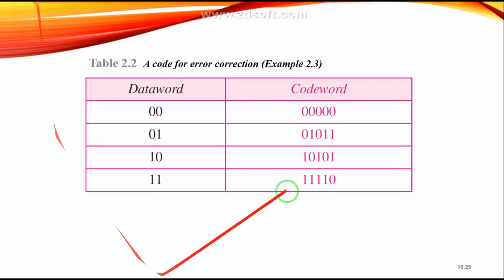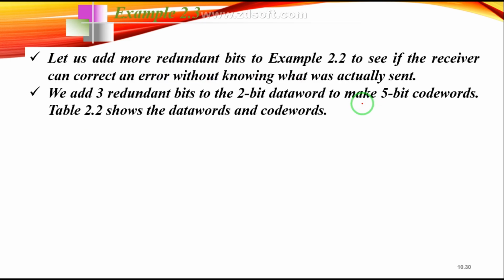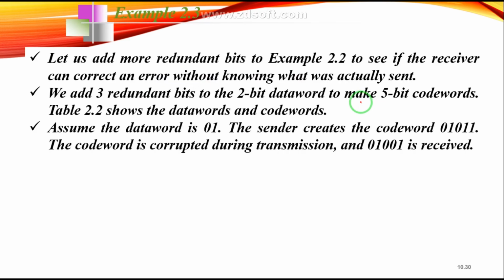So just refer to this table, guys, because I am going to take this example: for 01 we are going to receive the bits 01011, and these are the code words which come under the valid code words. So please note down, guys, that whatever the rest of these code words we receive would come under illegal or invalid code words. So let's start.